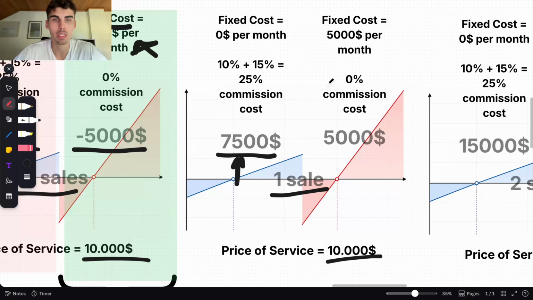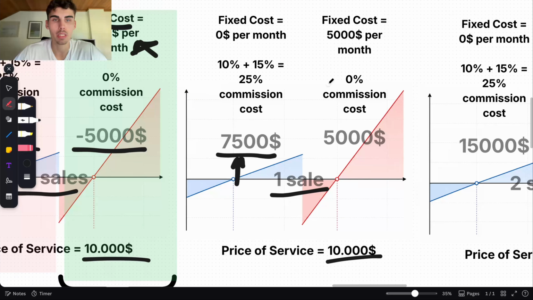But let's make this tangible now and let's add a goal to this. Let's say our goal is to make 100K per month. And this could be the same if our price was 1K and the goal was 10K a month. It doesn't matter, but let's see if our goal is 100K a month. How do we get there? Now, let's go to this next graph.